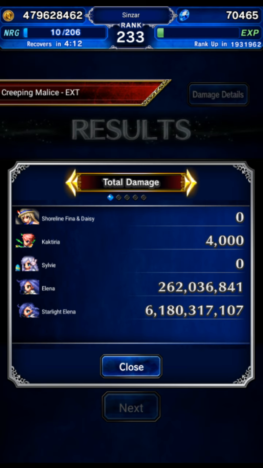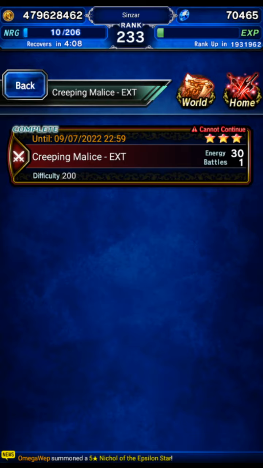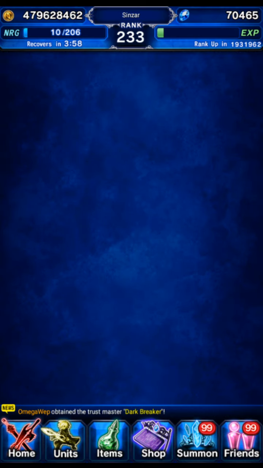And, of course, the Elena carries. And again, I never used her EX3 buff, so that is totally doable with EX2 or even EX1. EX1 is definitely less damage, but as long as you're using her intrinsic, it's fine. But again, just use a better DPS, you're fine.